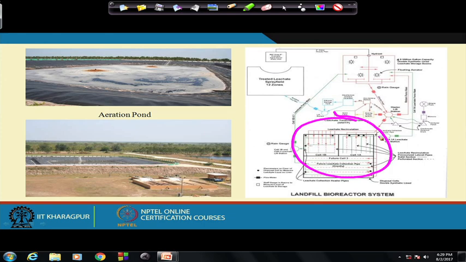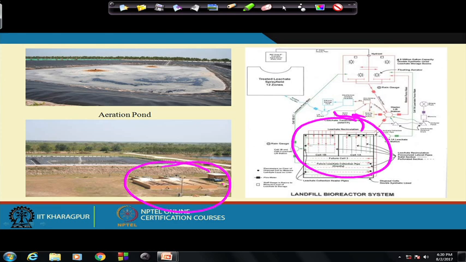So at some point you can circulate part of the leachate, but part of the leachate has to be treated. So they had a leachate treatment plant, which was essentially a mixture of an aeration pond, and they had some anaerobic pond as well, and then there was an aeration pond, so both anaerobic and aerobic. And after that there was a sand filter system that you can see over here. It passes through a sand filter, essentially a multimedia filter, and then it used to treat the leachate.